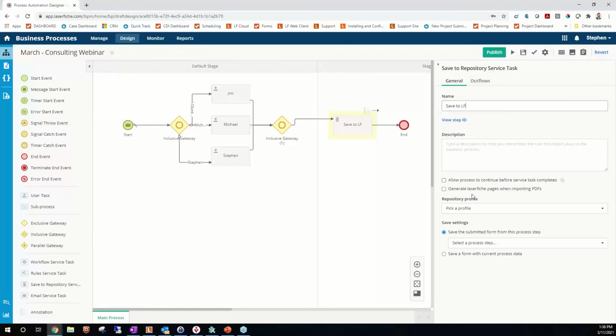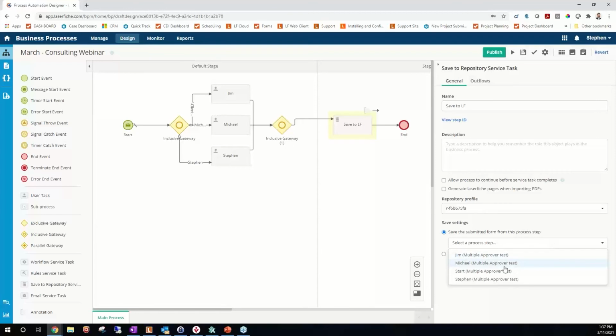It's a common one. You'll need to have a profile that can actually save to this. We've seen this issue come up before, that it's going to be using the Laserfiche Forms default user to authenticate and save files to Laserfiche. So if you're using maybe a Laserfiche Forms service account, you'll need to make sure that Laserfiche Forms has access to the folder that it's trying to save to. Otherwise, it's going to fail and it's going to stop.